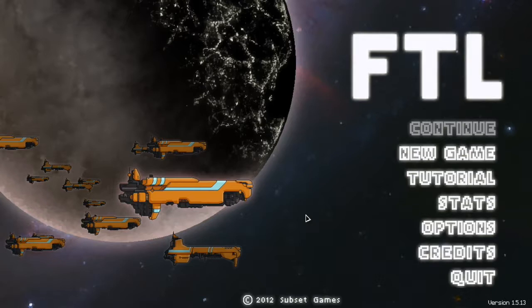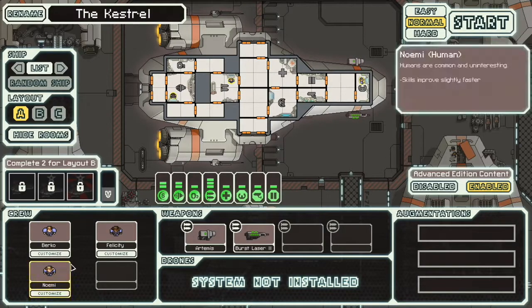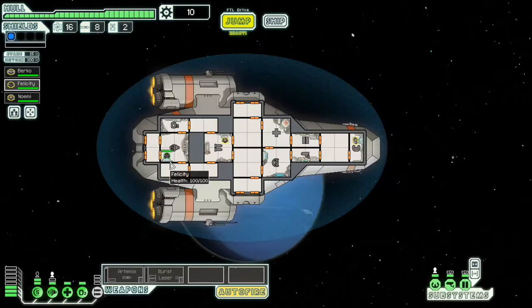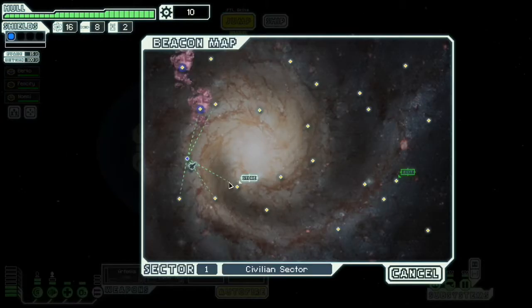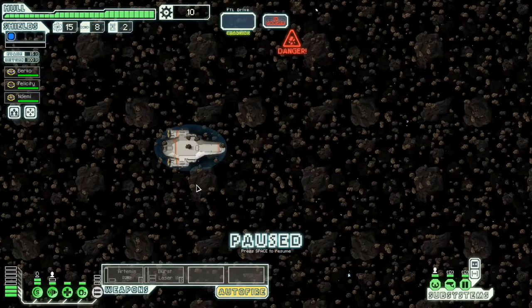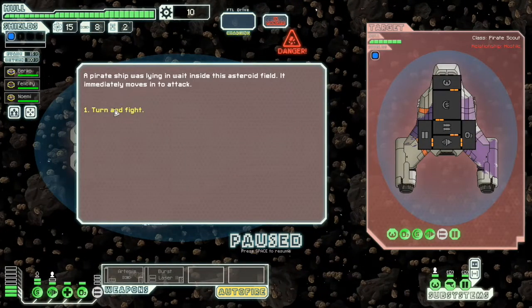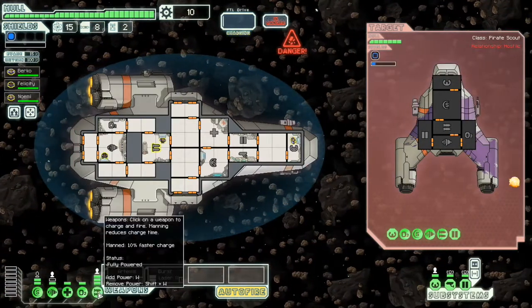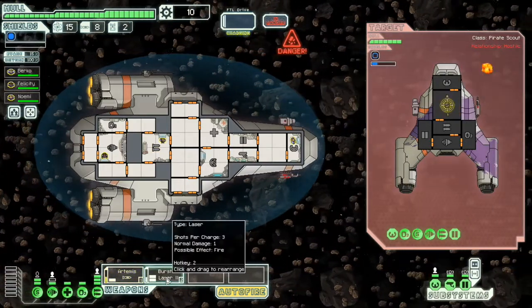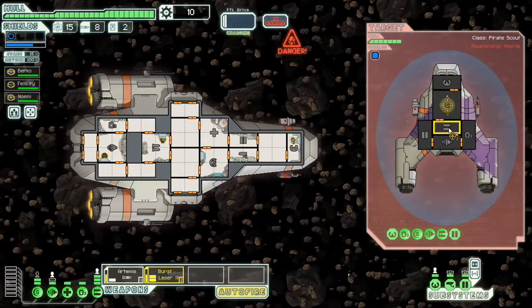Okay, it's Episode 3. Let's try again. Yeah, same stuff again. I won't bother customizing the name. Go. Cool. Jump. Let's go this way. Oh, Jesus Christ. Fine. Power weapons. You target the shield, then you'll target the weapons.